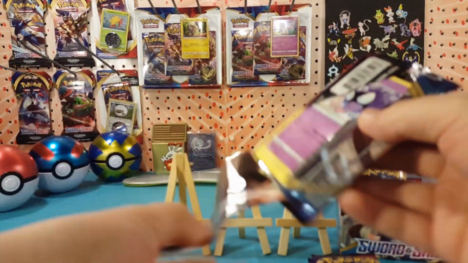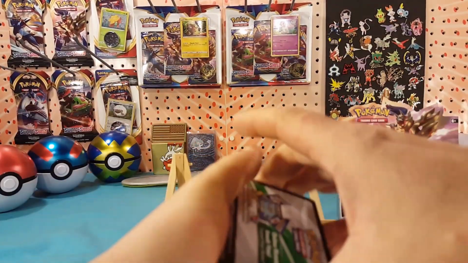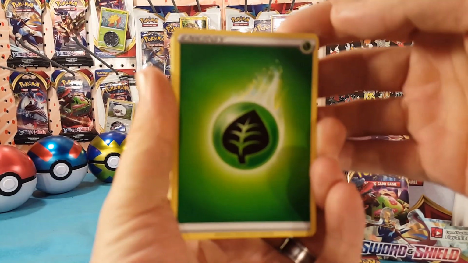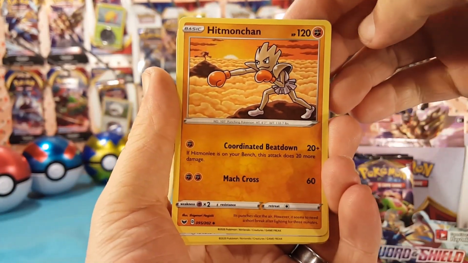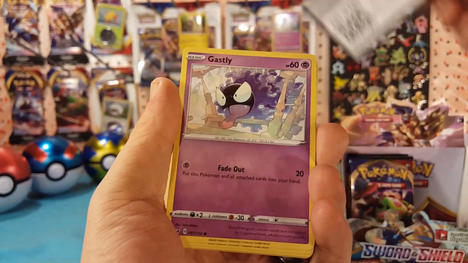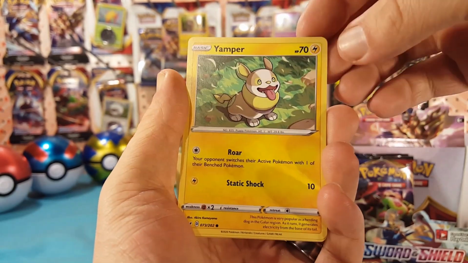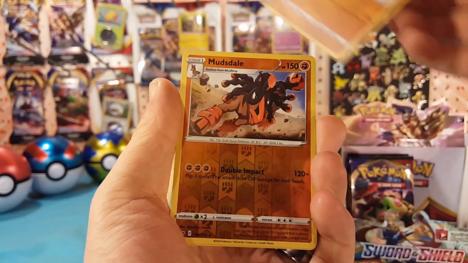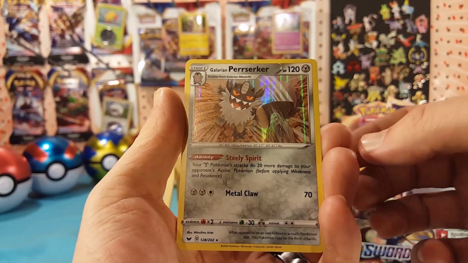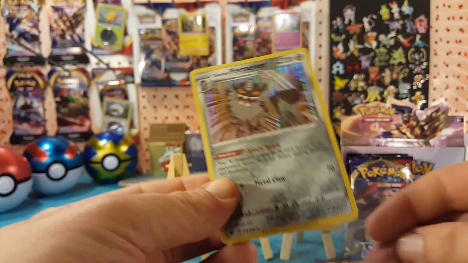This pack is just falling apart. All right, we have Grass Energy, Hitmonchan, Great Ball, Galarian Lanoon, Ghastly, Poniard, Sizzlipede, Yamper, Clobopus, Mudsdale is the reverse, which is a rare, very nice, and Galarian Persicker Hollow for the rare.